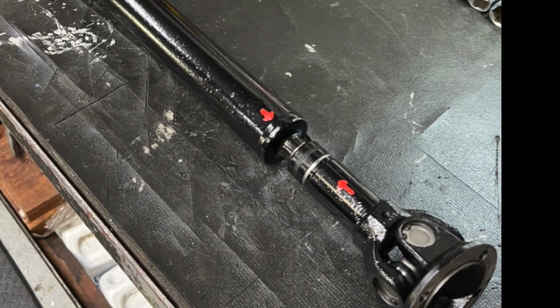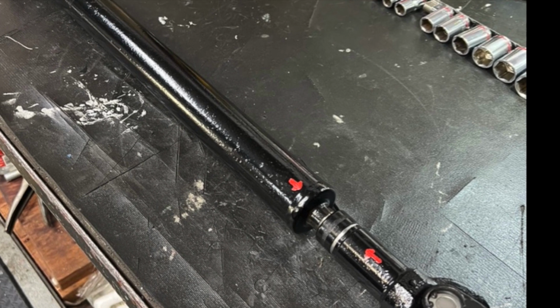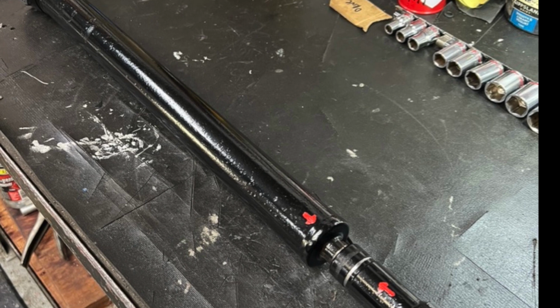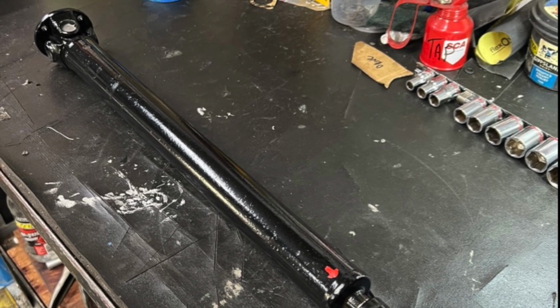The important thing to note is actually that the two bits, when you spline them together, need to line up so that the yokes on the actual universal joints match. At least on the MG, that's how they're done.